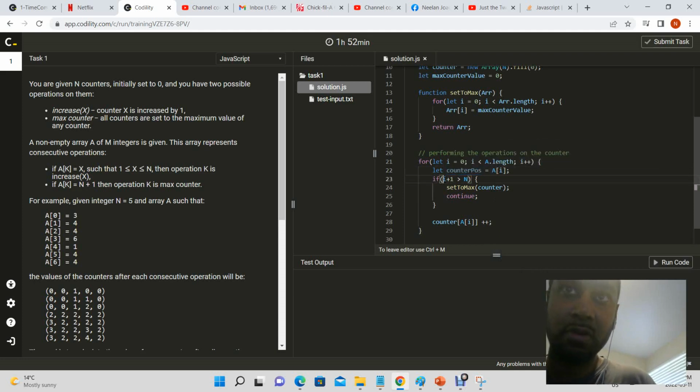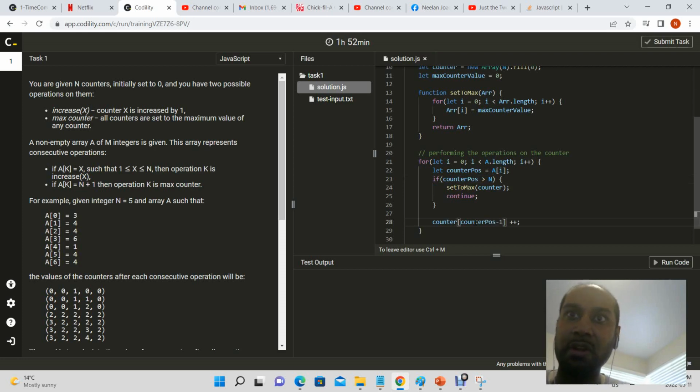So if counter pos is greater than n, set to max. Otherwise, counter pos minus 1 plus plus. Okay, that should do it.